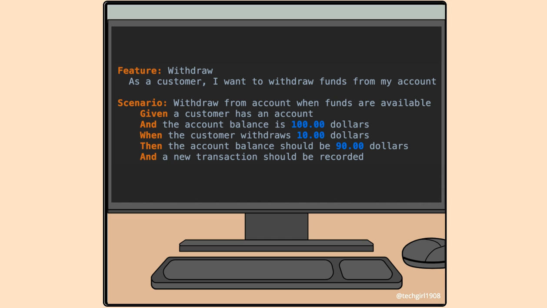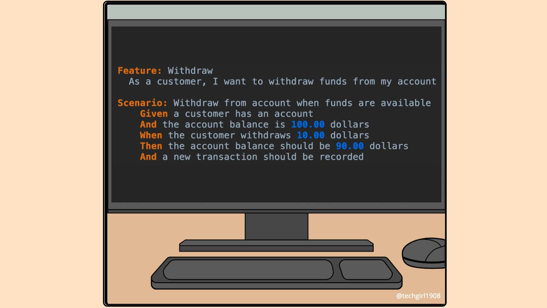So back to our concise scenario that describes behavior. Yes, a lot of the detail is missing here, but that's okay. In fact, it's actually great. And you might be wondering, well, how will we know how to implement this? We leave that to whomever needs to write the automation code.